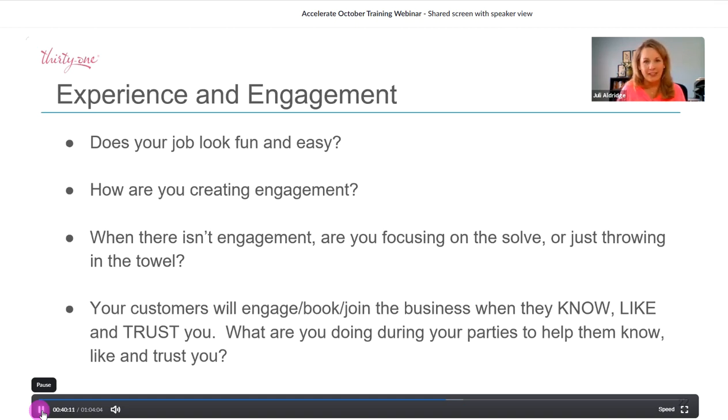And you know that one of the ways to create fun is to create engagement, because this helps create a fun learning experience for your guests. Without engagement, your party is just kind of like a lecture or a visual lineup of non-interesting posts that mean nothing to your guests. It's your job to create the engagement. You've got to put the effort in, and you've got to coach your insider to put the effort in as well. And never give up if there isn't engagement. There's always something you can do.